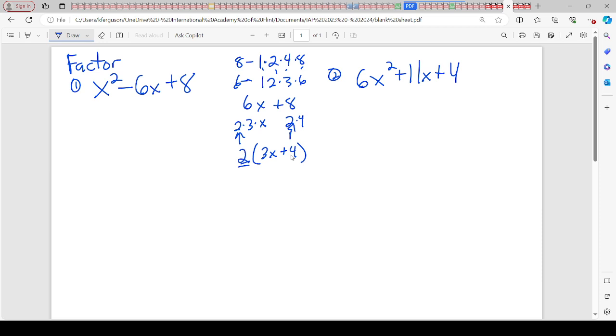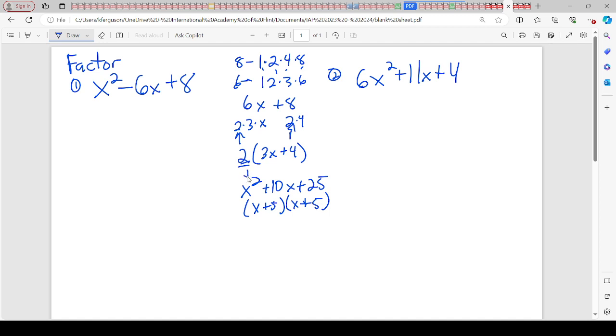I'm also thinking about if I have something with letters, oops, let's say not 5. 5 isn't going to work. So let's say x squared plus 10x plus 25. I think about what two binomials did I multiply to get this trinomial? Well, in this case, it ends up being x plus 5 times x plus 5.